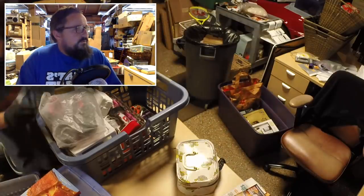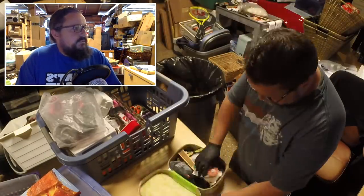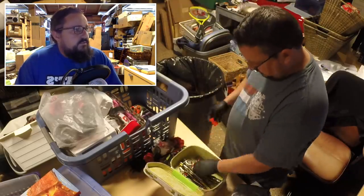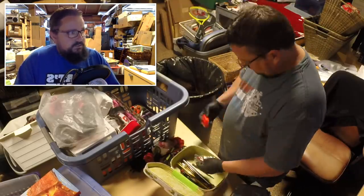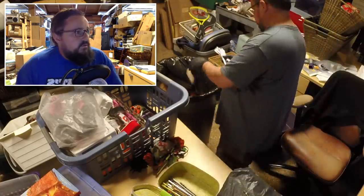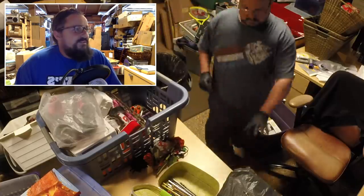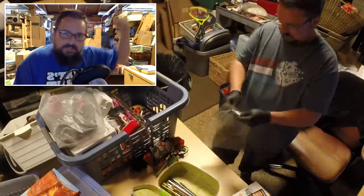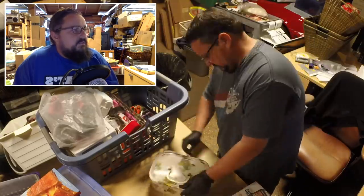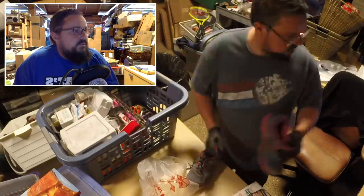All right, so here we're going through a little bit more miscellaneous stuff, a little makeup bag. And they have hair accessories like hair bands. You see in there, it looks like chopsticks, and those are actually kind of cool. They're high quality, you could just tell. I don't remember what we got for them at the garage sale, maybe a dollar or two. But they're the kind of chopsticks that go in your hair to hold your hair bun together. And I mean, it's typical of this gal's style.